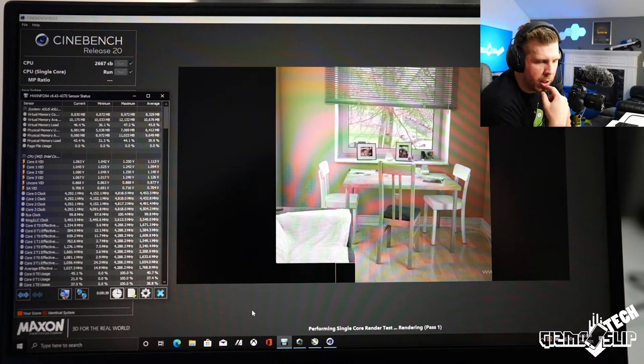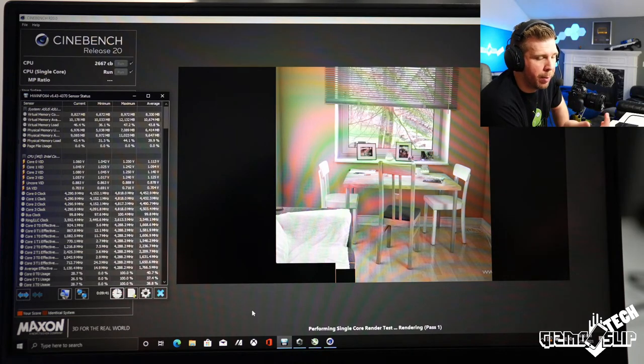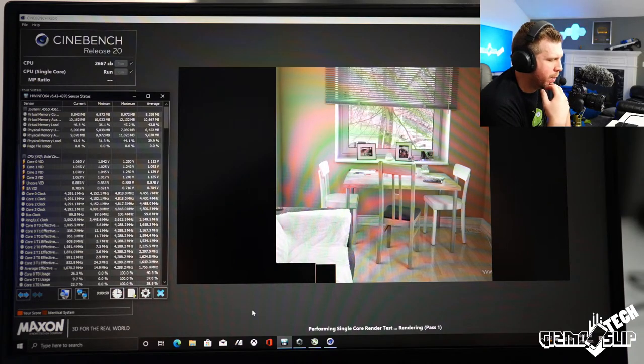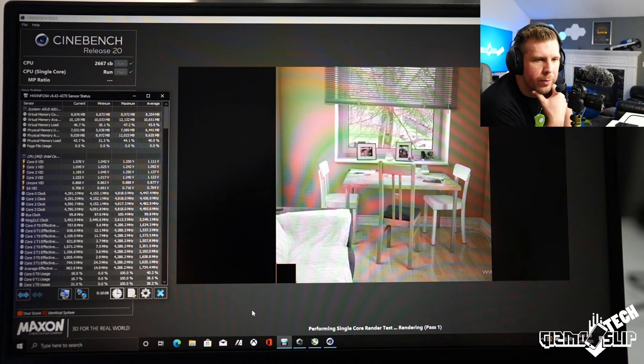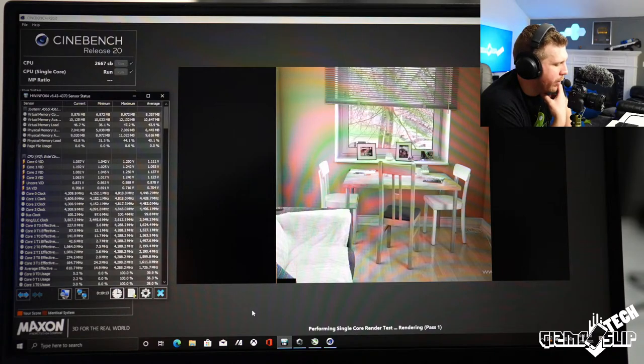This or the Aorus 15G? Well, the Aorus 15G is going to cost quite a bit more, right? So it's going to be like $400 more. And I would definitely recommend the Aorus 15G with the 3060 if you can get that instead, because that does have a MUX switch, which is going to give you more performance. And that's one of the cheapest laptops you can buy with a MUX switch as well. But I really like the Aorus 15G overall. It's a great chassis. While I'm testing the games, we're going to load up Valorant here soon and give Valorant a shot.